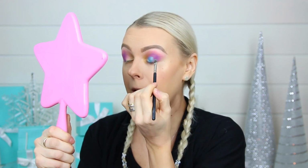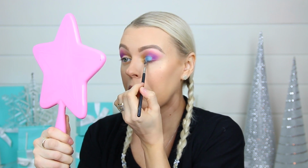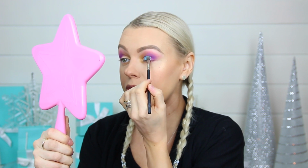So now I think it's time that we dig into some shimmery metallic shades, and I just have to test out this Seashells color. This was pretty much the color that made me buy the whole palette because it looks so beautiful with the purples and pinks. So I think I will test it out with a dry brush first, and then we're gonna wet it after to see if it makes a difference.